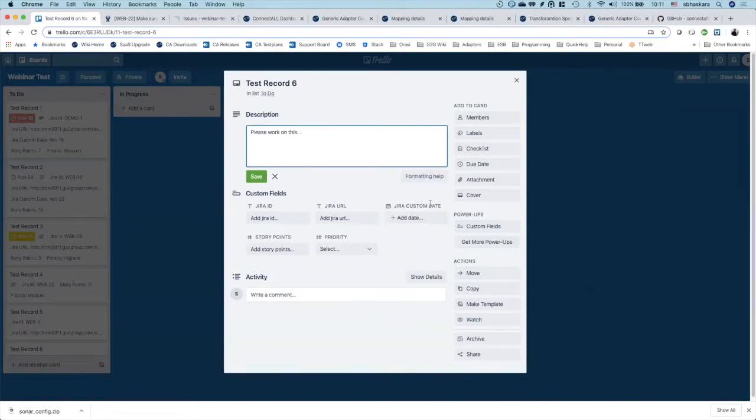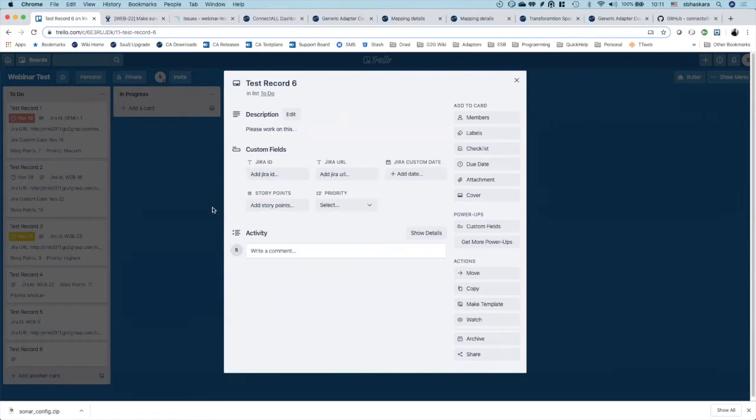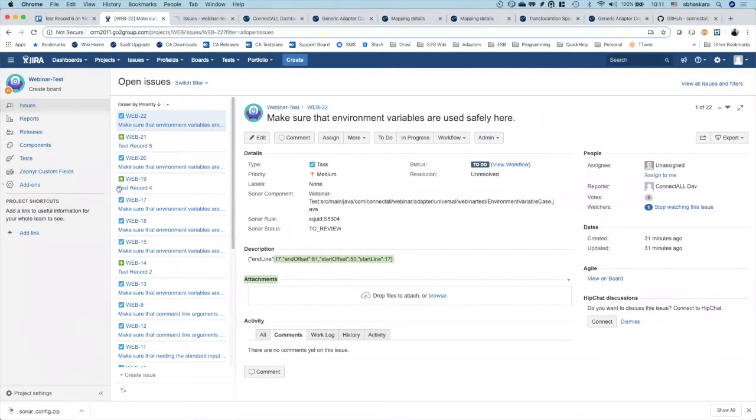And I want them to know transparently when I started working on something. So I'll go and create something in my Trello, and when I go into my Jira, my team should be able to see the work that I am planning to do, right?